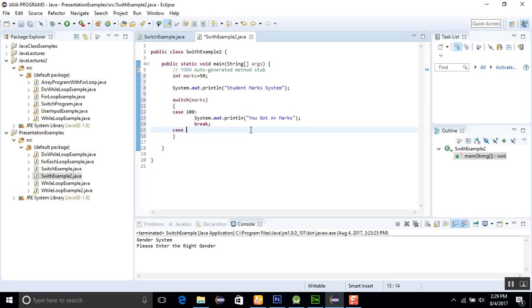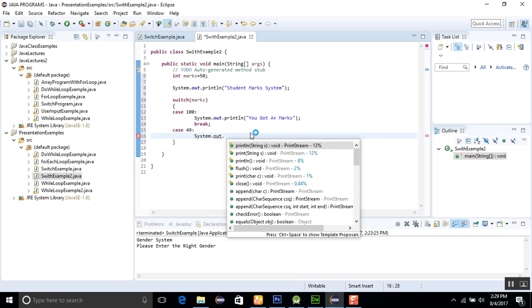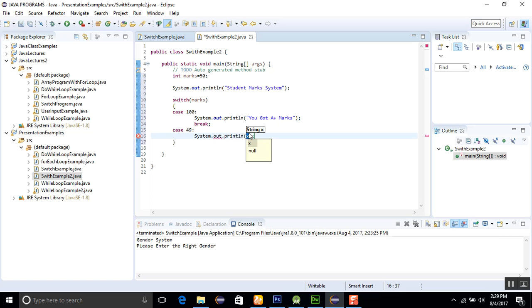Okay, if the student marks was less than 50, then for example 49, then display information something like this. Sorry, you are failed.